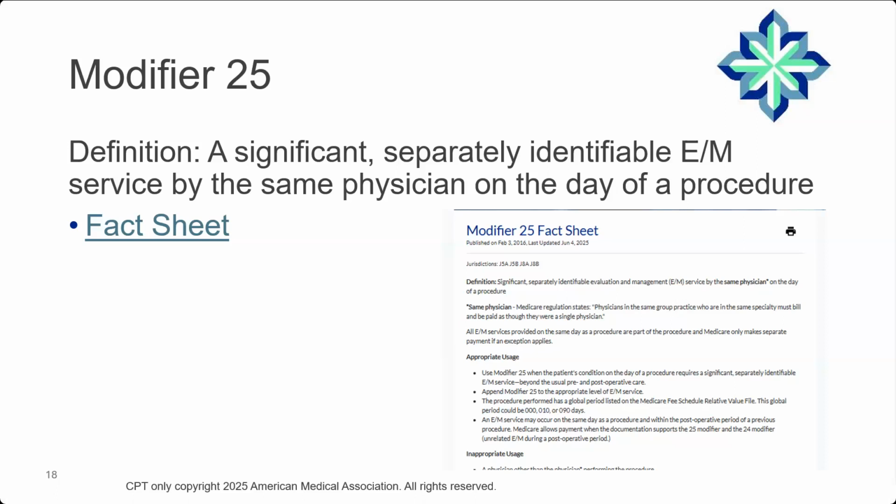Okay, now what makes it significant and separately identifiable? Well, someone just said, hey, for a minor procedure, this E&M's always going to be part of. Well, the key thing is CMS doesn't say always. CMS says in general. So that's where that quote came in and where I gave you the advice, because I wasn't talking about specific. That's where I also told you I need documentation to make that determination. Without that, I don't have a way of determining it. So modifier 25. Let's keep going with this a little bit.